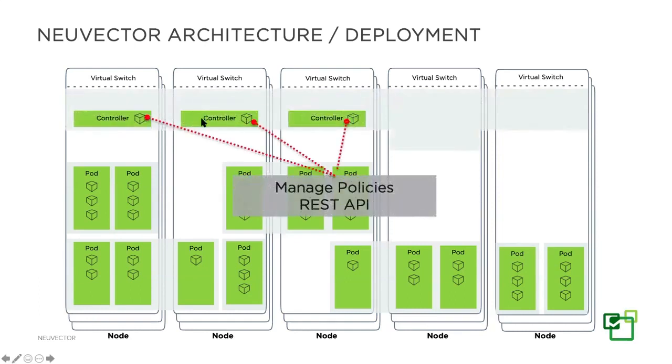First of the 4 containers is the controller. So the controller is going to manage our policies. This is the control center for NeuVector, all of our policies. This also makes all of our API calls if we're communicating with Kubernetes. Only these containers are making those API calls, and all of our other containers are making API calls of our controller. So we're able to control the network communication between us and the Kubernetes platform, which also helps with performance, right? You're not going to have thousands of sidecars or agents trying to talk to Kubernetes all at once.